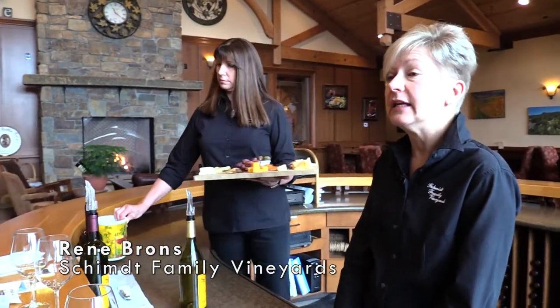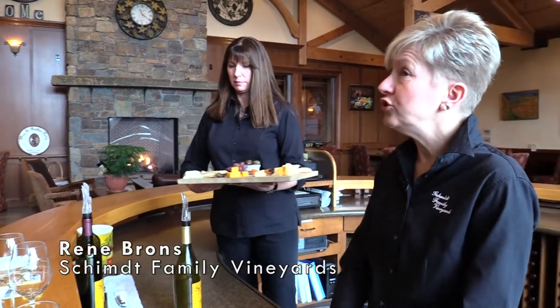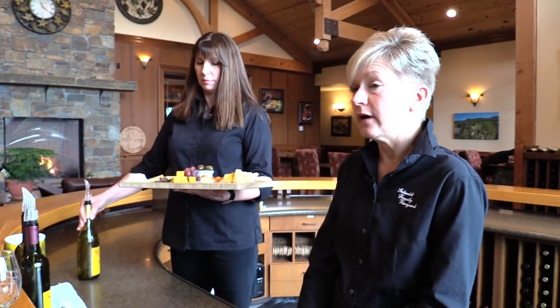One we call the Napa style — a lot of new oak every year. What I would characterize as a Southern Oregon style is very little oak or no oak, with ferments strictly on stainless steel. It gives it a totally different sense: the stainless steel is very crisp with minerality, whereas the oak really stands out in the Napa style. Wine is trendy and styles come and go. Right now the trend really is clean, stainless-aged Chardonnays, and we don't get a lot of folks looking for really oaky Chardonnays.